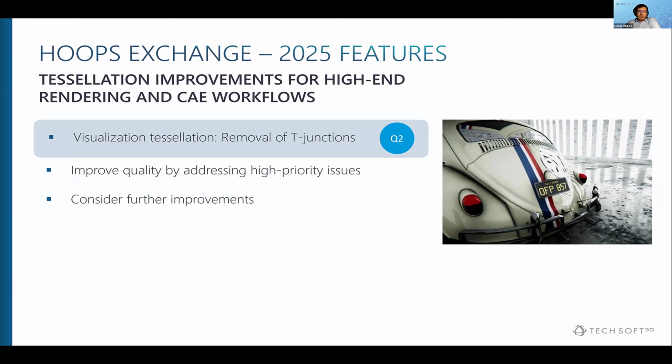And also we will consider further improvements because we know that this tessellation could also be used as a base for some analysis workflows. So it could in some cases be remeshed, and for this we need to improve it.